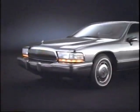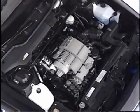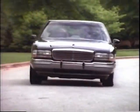The 1992 models clearly reflect Buick's continued commitment to producing cars which carefully blend the very latest developments in automotive technology with the traditional values of quality, comfort, and convenience. Values which distinguish Buick as the source of premium American motor cars.